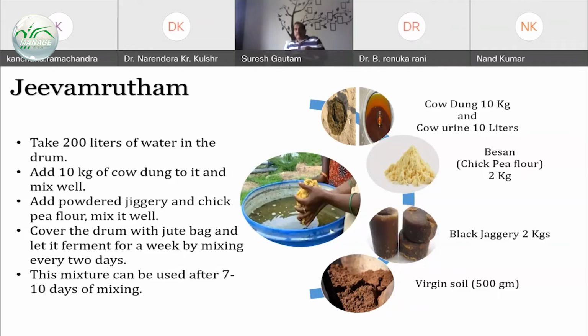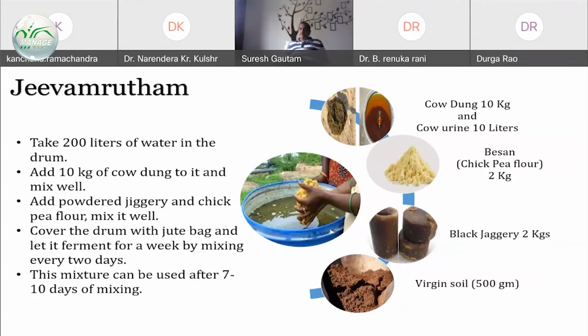Then after the 45th day, you increase it to 30 liters of Jivamritam, mixing in 200 liters of water, spraying on the crop. So this is for all crops. Depending upon the duration, you can go for 6 to 7 sprayings if it is a long duration crop. If it is a short duration crop, 3 or 4 or even 5 sprayings are sufficient. So this will reduce the drought effect, give good photosynthesis and good microbial activity, and new flushes will come out, and you will get good yield by spraying Jivamritam.